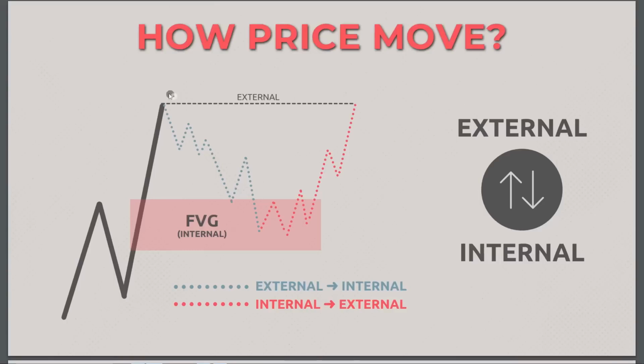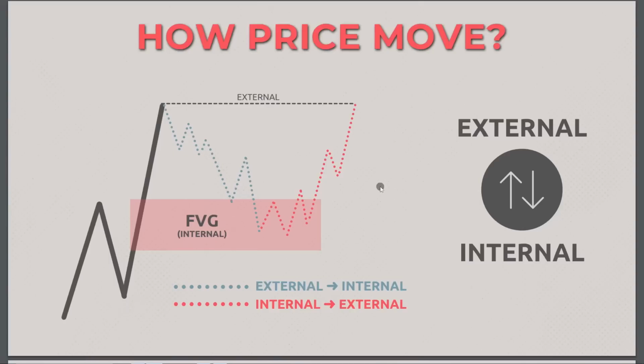Now, you don't need to just take all your profit here, because sometimes we anticipate a breakout structure, which is price displacing above a high. So make sure you know what you're doing based on this. You know how to actually differentiate between a liquidity sweep and a breakout structure. But simply, that's how price moves: internal to external, external to internal. Fair value gap is an internal, and highs and lows in the dealing range are external liquidity. That's the move of the market.